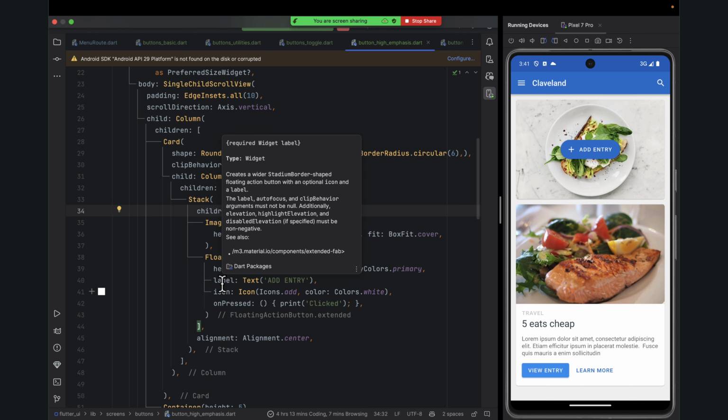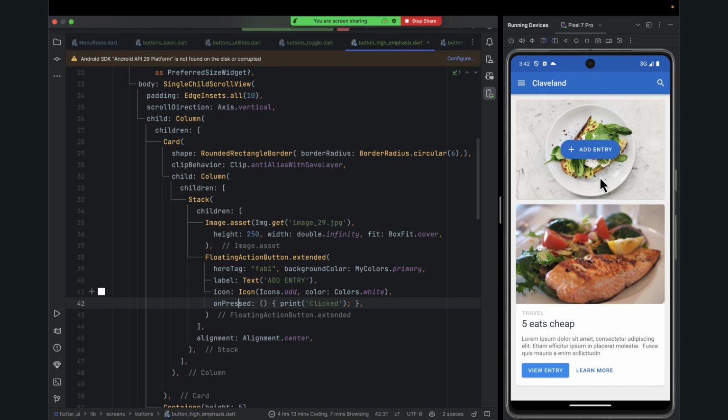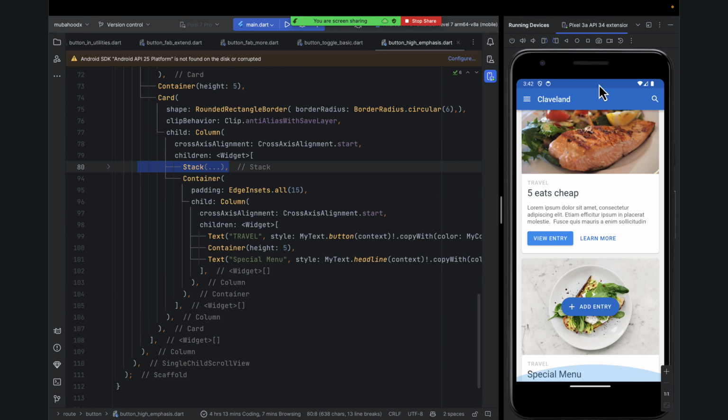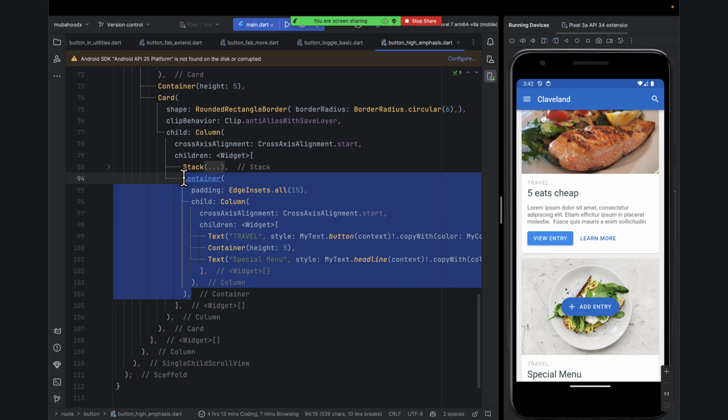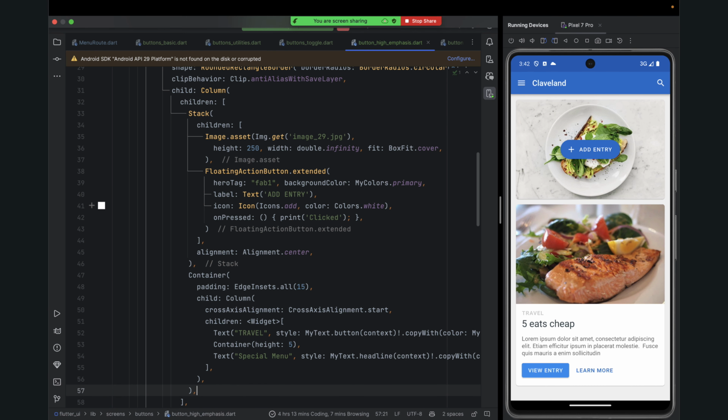So you put the label, and then you put the icon that's going to be the leading icon. Then you put the on press listener. By doing it like that, you can get such a user interface. These remaining words can also be added if you want to. You can pause the video and look at them. These ones.